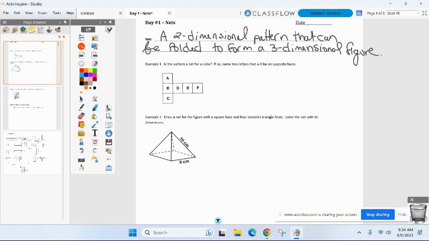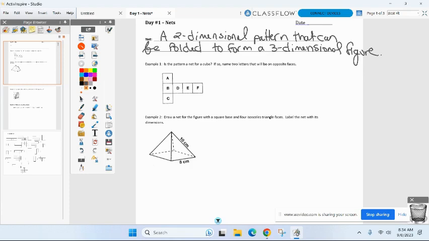All right. So everyone understand what I mean by a net? That's after I break it down. That's what I'm seeing here. The classic example is a cube. How many faces on this cube? How many faces? 6, right? So when I unfold this to form a net, how many squares should I have? Darn right, 6.